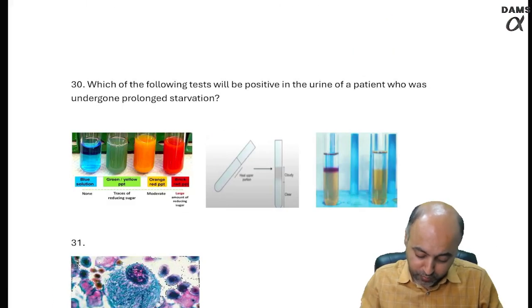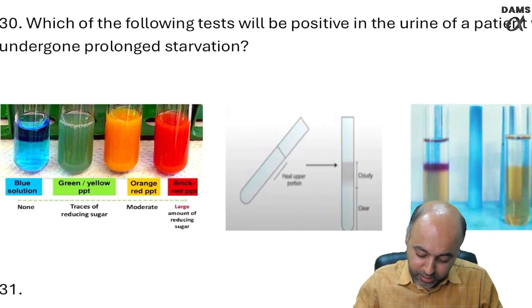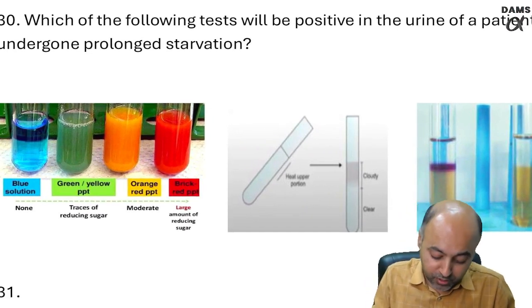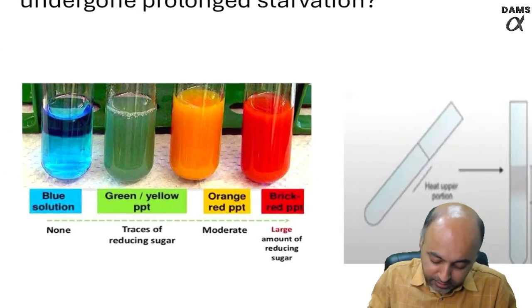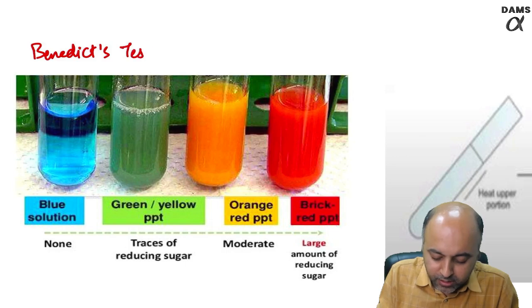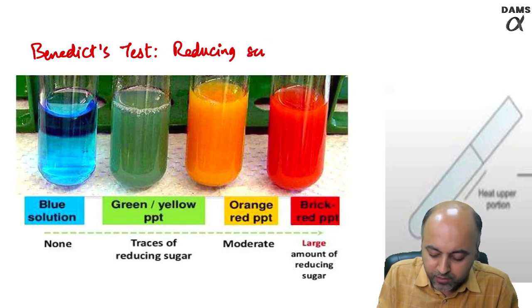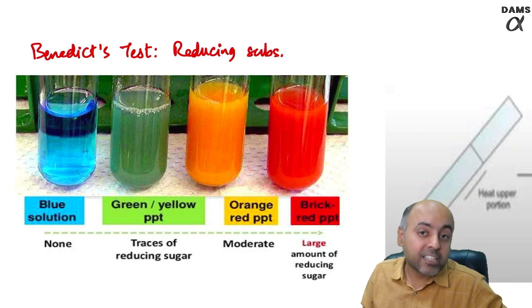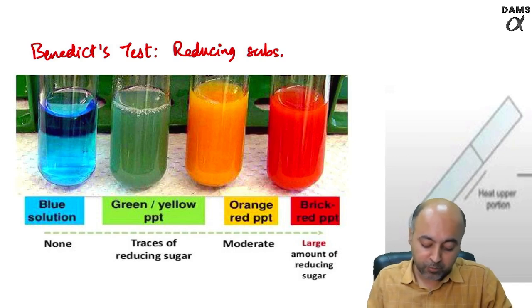Okay, so we have these three important images which will be related to the urine. First one, as you can very well tell, is the Benedict's test. Very important. Benedict's test is for reducing substances. One of the very commonly presenting images in your exam. You should remember, you're performing this test in the urine.